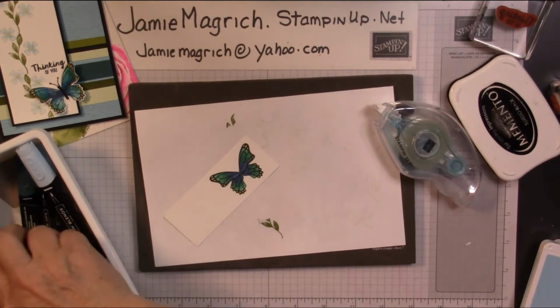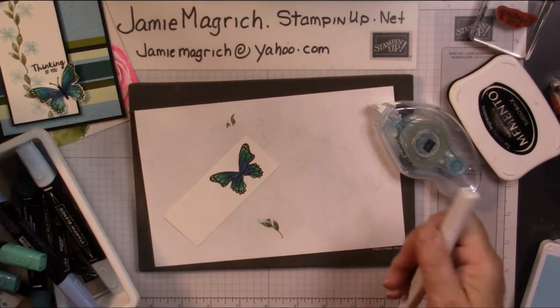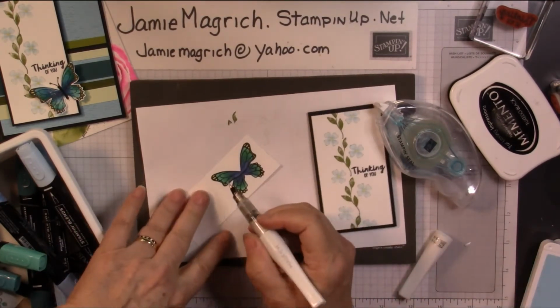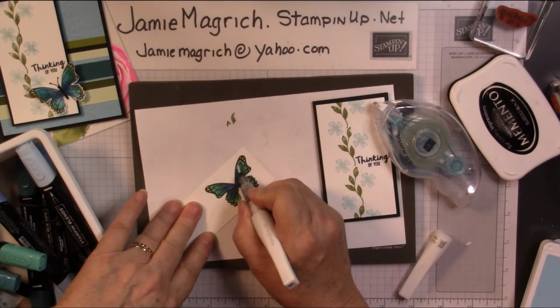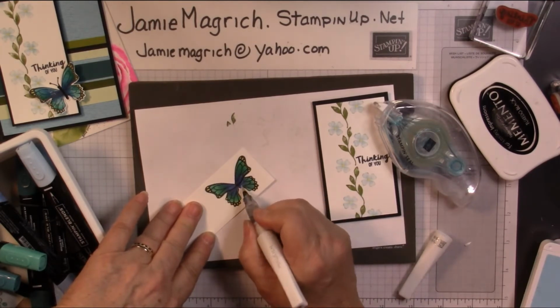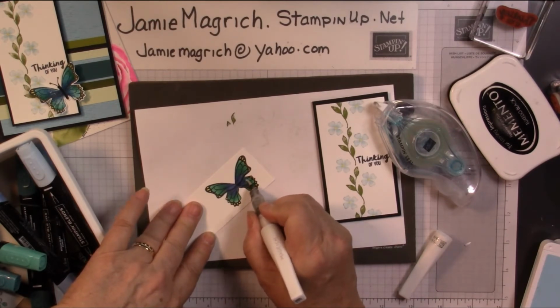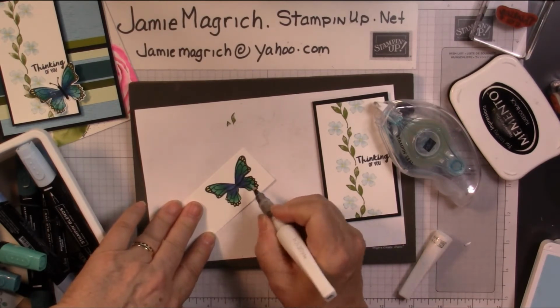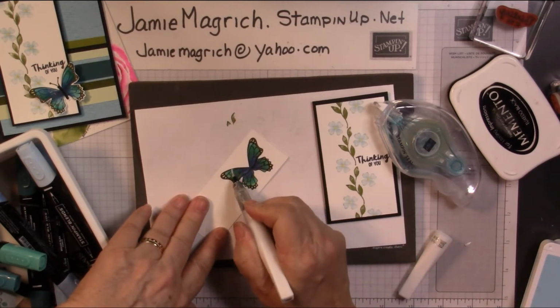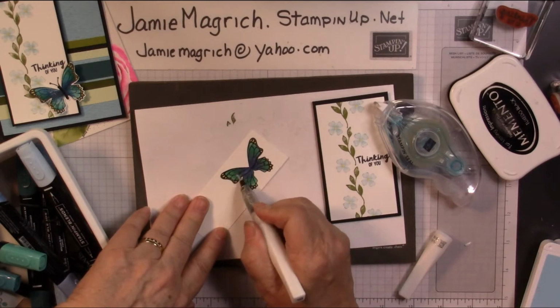Now I'm going to come in with a wing Castella. I'm bringing this piece as well. I'm going to color the whole butterfly with the wing Castella. Kind of brightens up those colors. Just love wing Castella. Adds glimmer. It's not messy, it doesn't get all over the place.